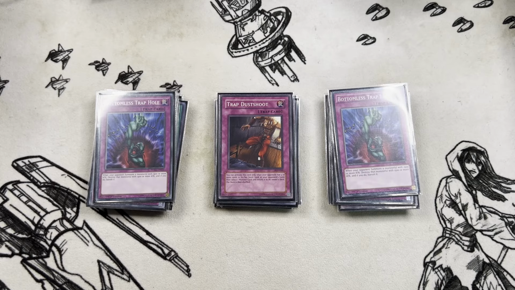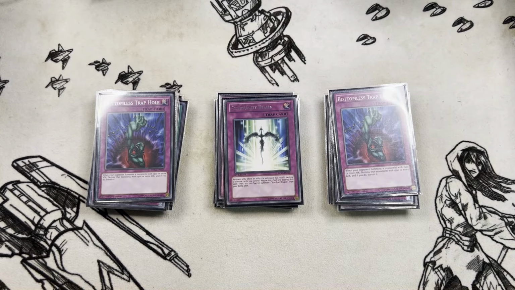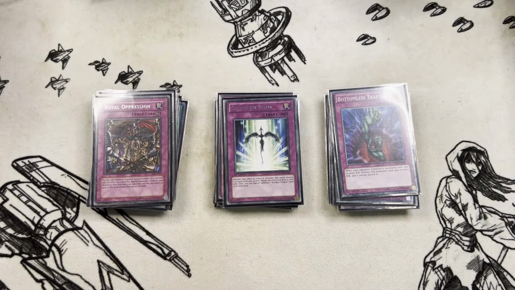If you can get rid of their Cyber Dragon, you're doing well. Then we have the rest of our traps are one-offs. So we've got 1 Starlight Road to protect, of course, from the Heavy Storm. 1 Royal Oppression. I did not cite another copy. I only own 1 copy of Royal Oppression. I should probably get a second for this. But realistically, it did work.